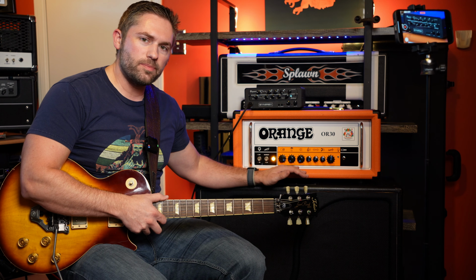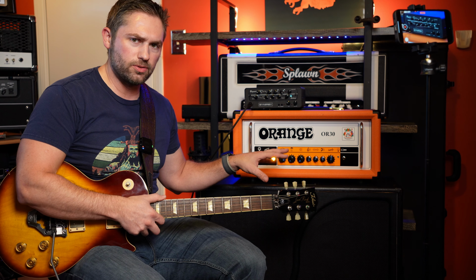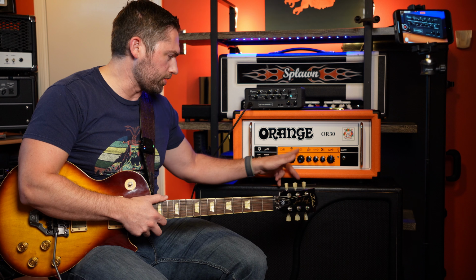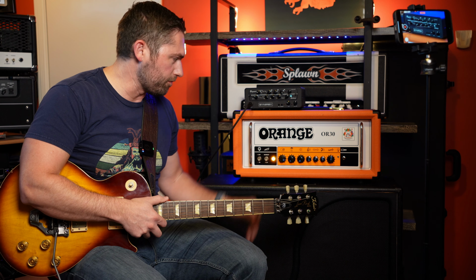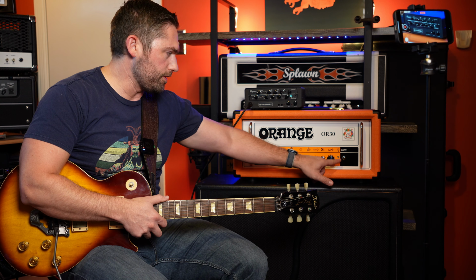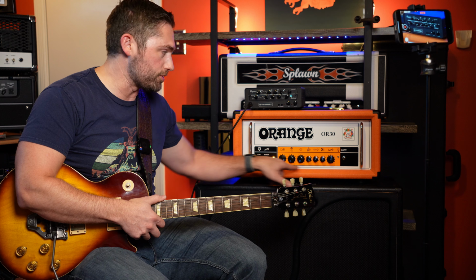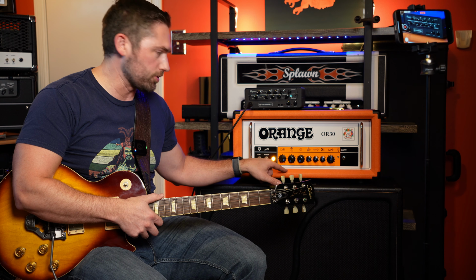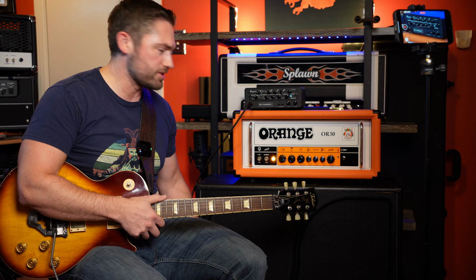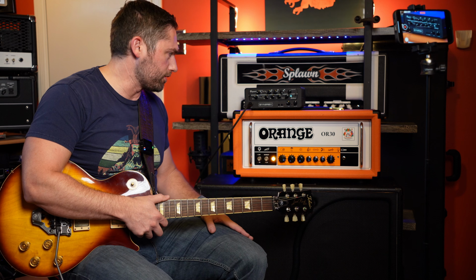Now, when you're running something through this particular amp, a lot of amps are different on how they react when you run something into the power amp return. The volumes are completely disabled. Again, it's running at max volume. The EQ does not function. However, the bright switch does, and the presence control, they both do work. So you do have a little bit of extra control on the back end in terms of the last bit of the sound tweaking there. But again, most of that is coming from up here in this Synergy unit.